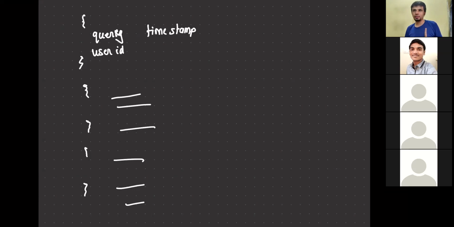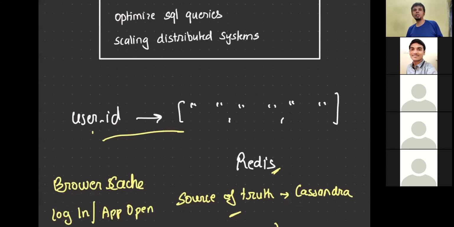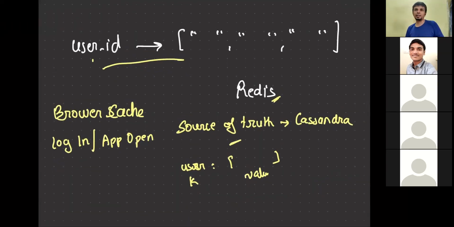Right. So, given this, how would your system look like? Your recent search queries, let's say you're surfacing 5 out of it. Your source of truth is Cassandra having user ID, partition data. You can use Cassandra, DynamoDB, Elasticsearch, any database you want. Now the structure is very different on both ends. Now what is the problem here?